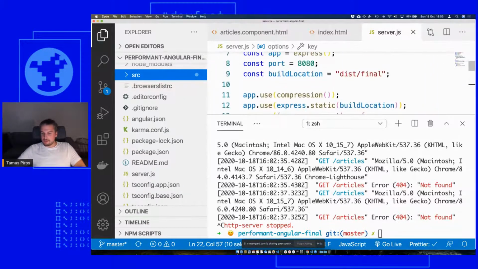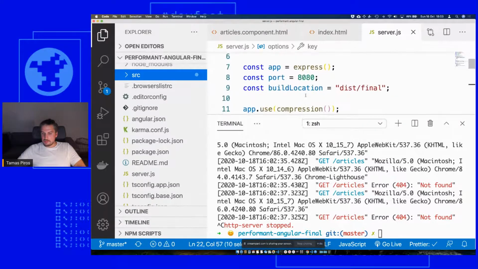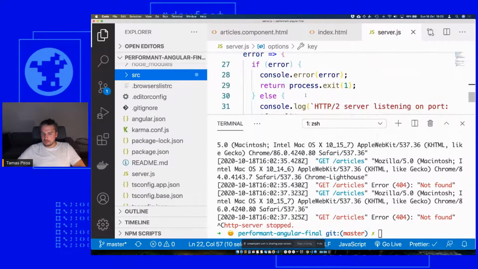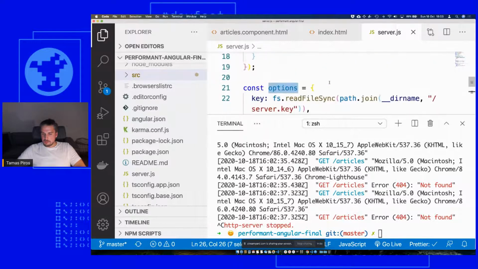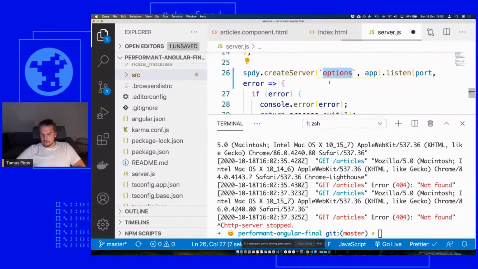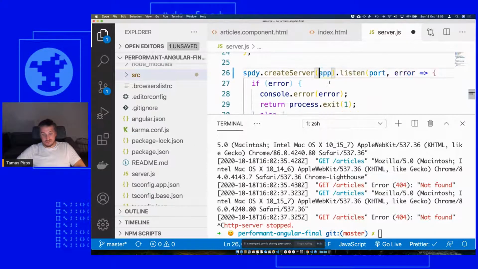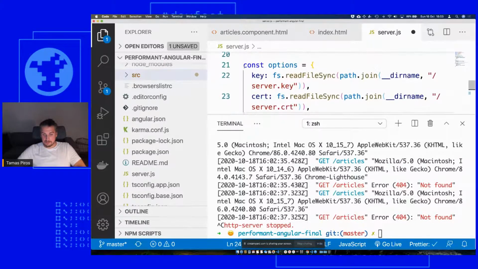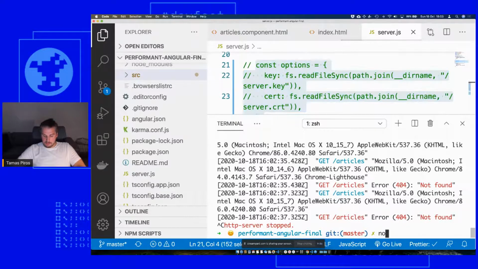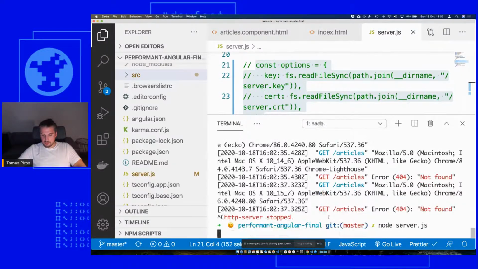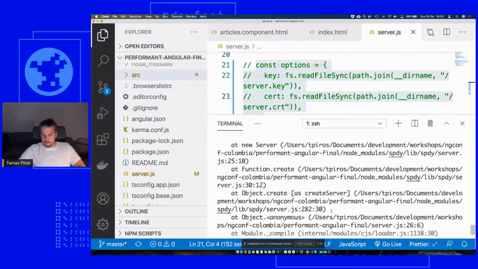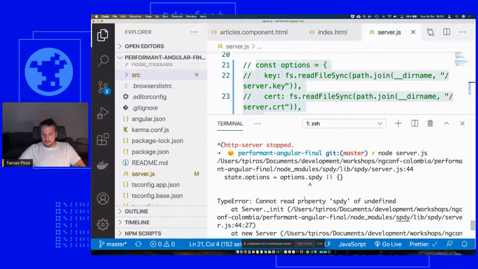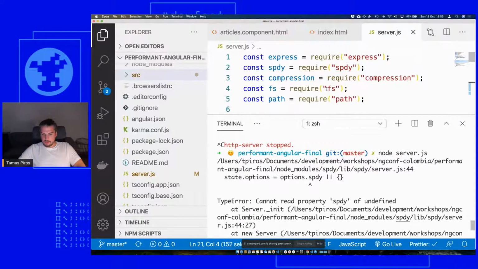So we can't have HTTP2, but instead, let me try to think. I could get rid of the options maybe, and then see if that works. Let's see if I just get rid of this part here. Node server.js. Yeah, that's not going to work. Speedy requires options, probably.